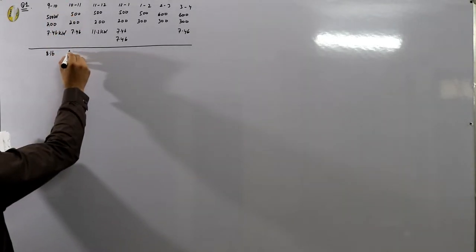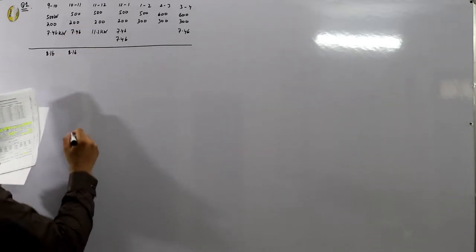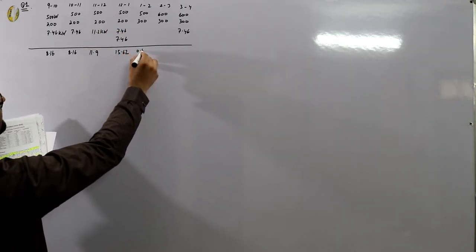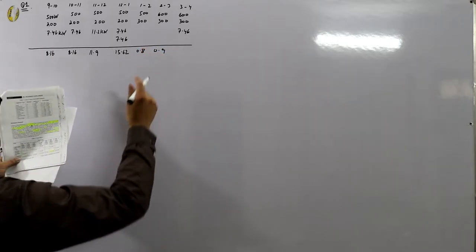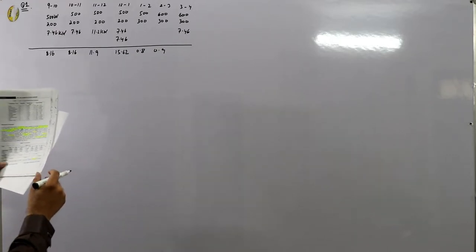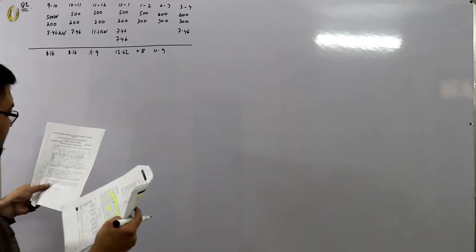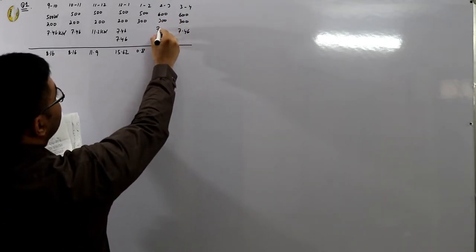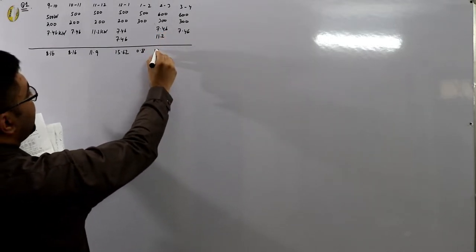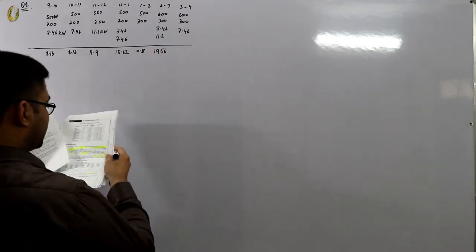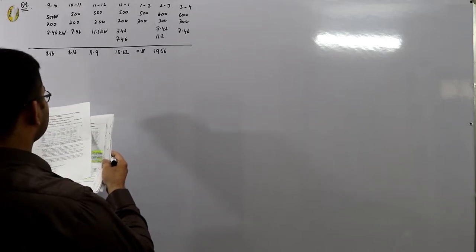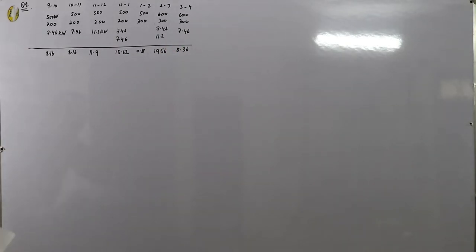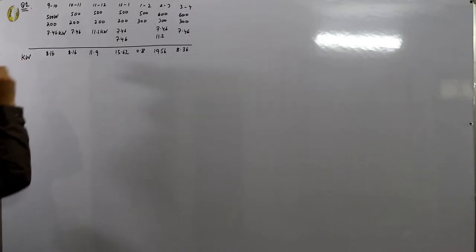Similarly, the same is over here, 8.16 from 10 to 11. Then from 11 to 12, you have 11.9. Then from 12 to 1, this is 15.62, then this is 0.8, this is 0.9, and I have a mistake somewhere. From 2 to 3, you have 600, 300, 7.46 and 11.2, so this comes out to be 19.56. And then the last one is 600, 300, and you also have 7.46. This is fine, so that comes out to be 8.36. So this is the total connected load in the hourly duration in kilowatts.